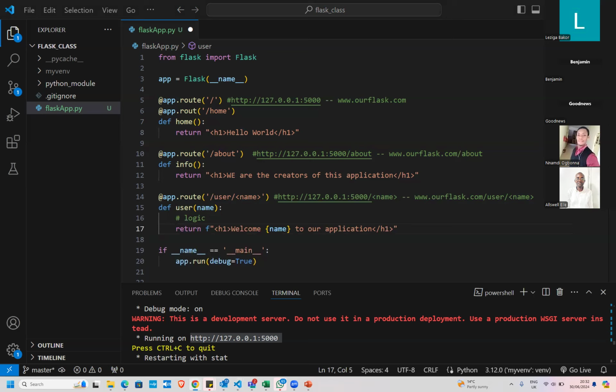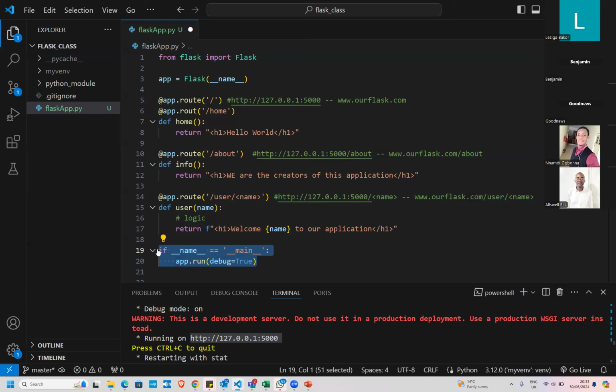We showed you how to run Flask without using this. Without using this, you can run it using the command we took from the documentation, on the command line.